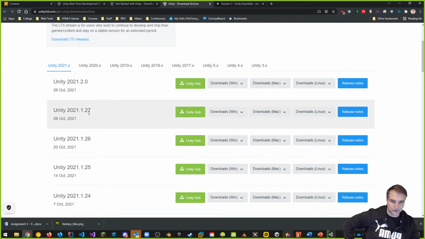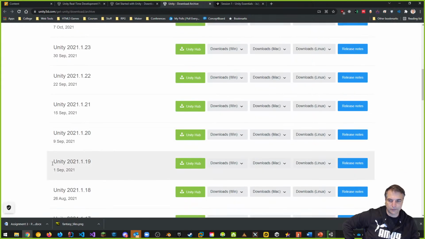They're just patches, that's what they are, but they have a difference. Some of them fix issues, but again, you might see different side effects if you use a different version than mine. Mine and yours will react differently, and this way, if it works for me, it'll work for you. So please stick with 2021.1.19F1, this one, and no other, okay? Not 2021.2, please.